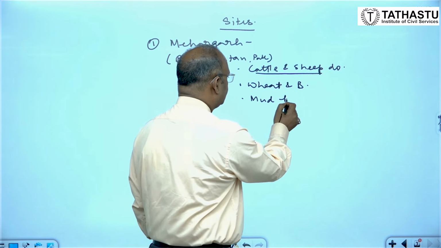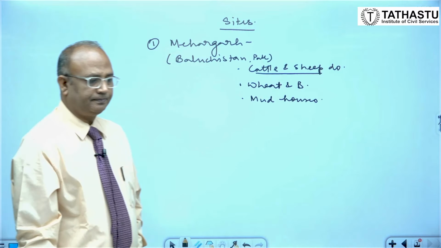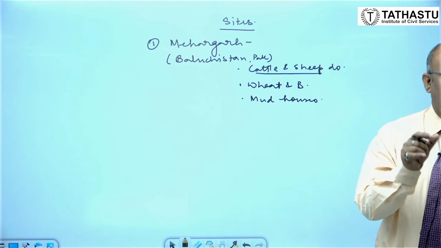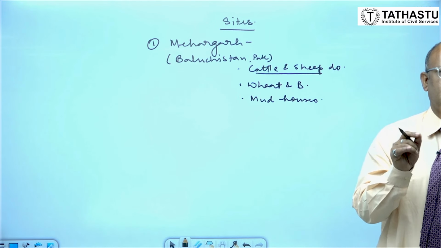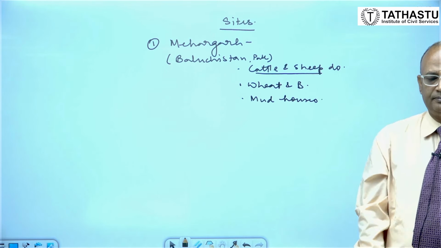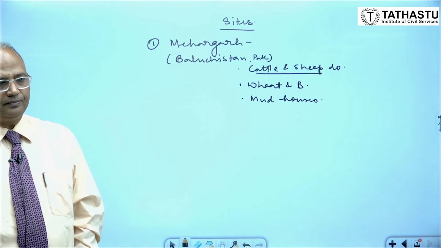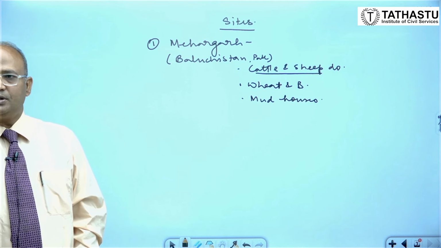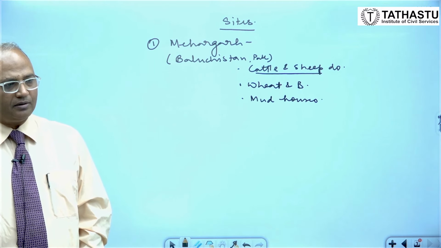Mud houses. In bracket write down, this is the first site where human beings started to live in houses. This is the first site, Mehrgarh in Baluchistan, Pakistan, where human beings started to live in houses for the first time. Otherwise earlier, under the tree, on the tree, in the caves. Still today many people live so, yes or no? You can go and see in village areas, even tribal areas, where people still live and survive, and their food and resources absolutely depend on nature.